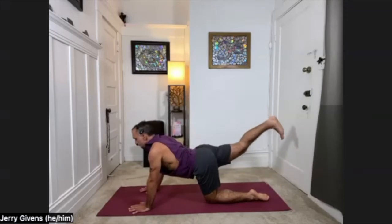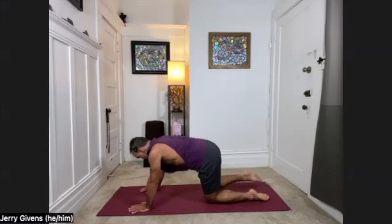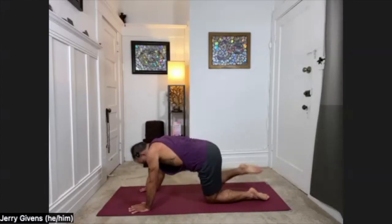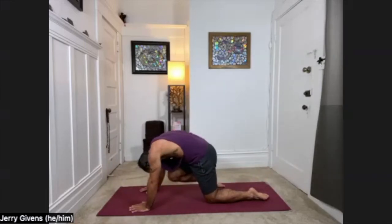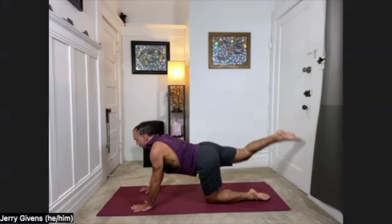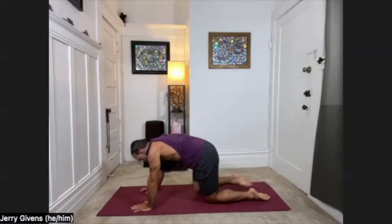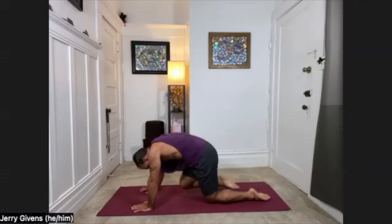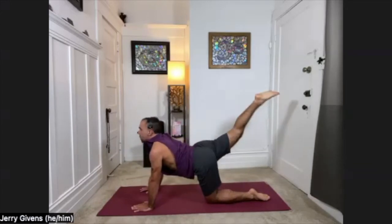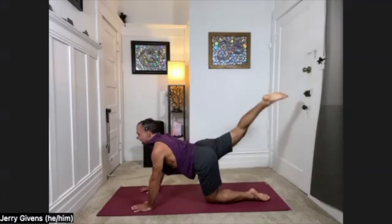Then lift the back heel as high as you can. Look forward, take a deep breath in. With your exhale, bend the knee, bring it into your chest around the back. Then inhale, extend back out. Exhale, bring it back in. Inhale back out. And just keep going. Pulling up the knee as much as you can, rounding the back with that exhale, and lifting the heel and looking forward with every inhale. Keep moving. We're almost there.